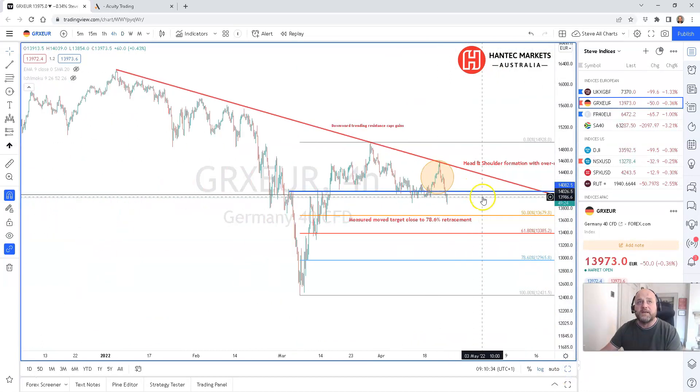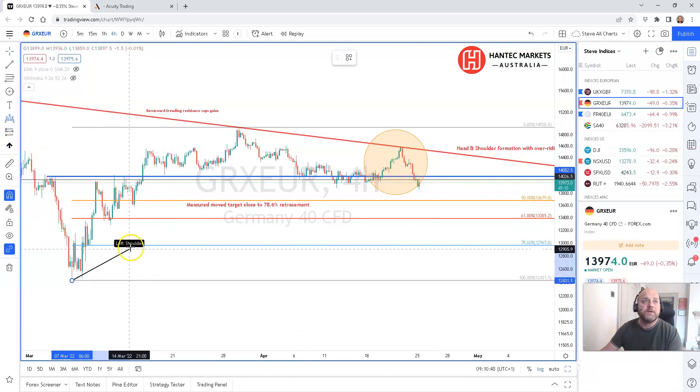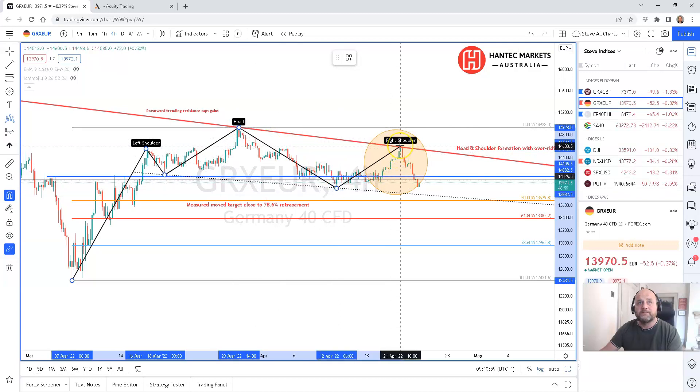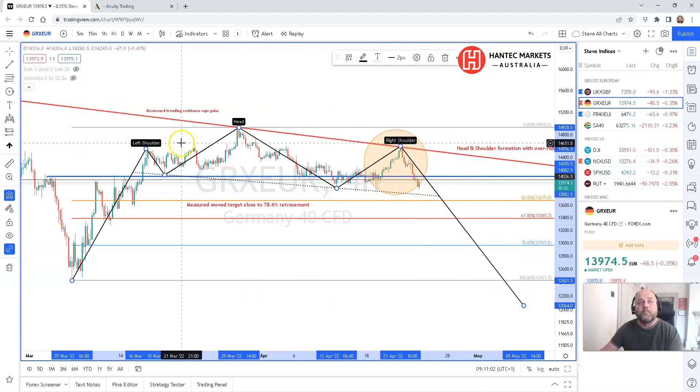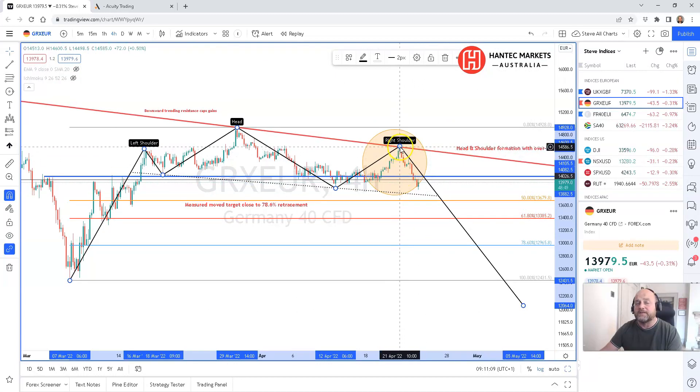On the four hour chart, drilling down into a bit of detail — that's what we highlighted: the evening star formation on the daily. This is what it looks like on the four hour chart. Let's draw the head and shoulders formation. We see a left shoulder peak, the start of the neckline, the head, and quite an elongated right shoulder. The right shoulder held pretty firm from the downward trending resistance line — these two points projected further — and price action has stalled. That's formed a really decent downward trending line that we can pick up in the future. Price action, as we can see, this is a downward sloping neckline also. That's negative, so it's not looking good from there.